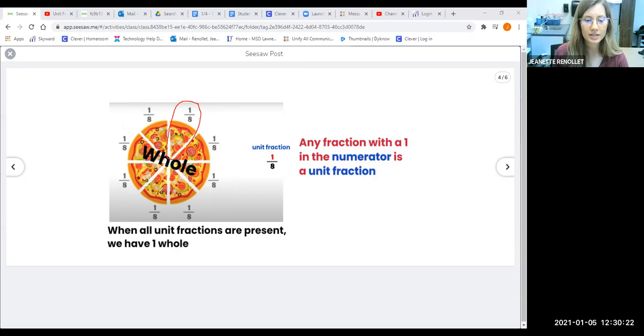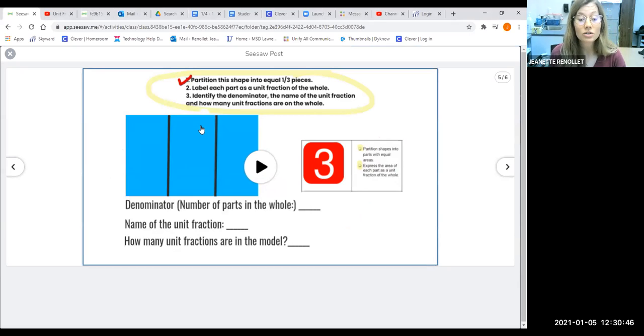When you put all the parts together and you add all the fractions together, you get 8 pieces counted, 8 pieces total. That's the same thing as one whole pizza. We will talk more about this later as we work together. Our next video is the video where Mrs. Sousa is going to model exactly what our task is today. So let's focus our attention on how she partitions, how she labels, and how she answers the questions. Watch very closely because this is what you're going to do today.